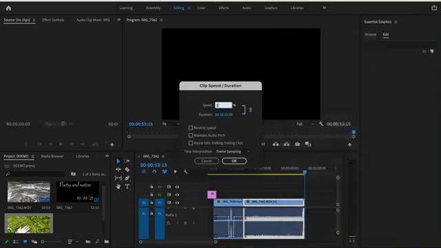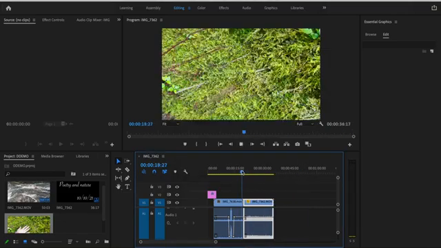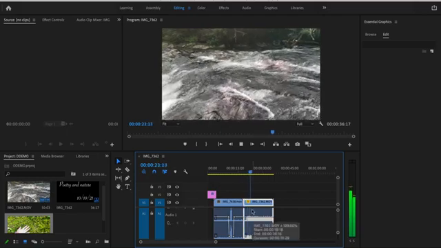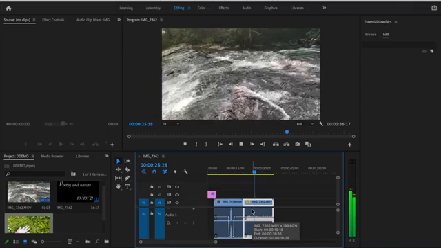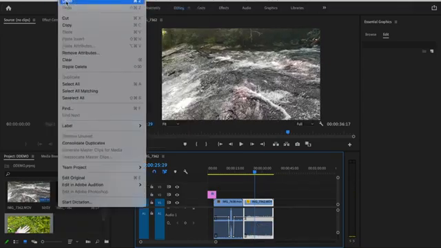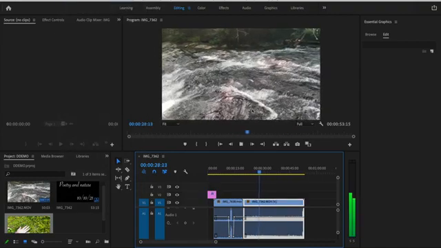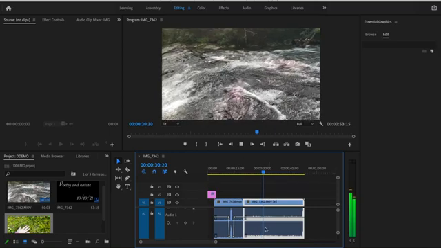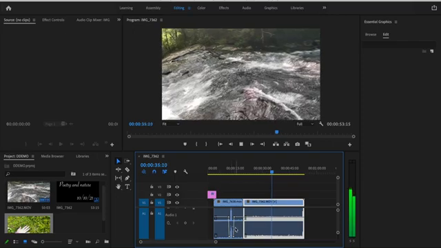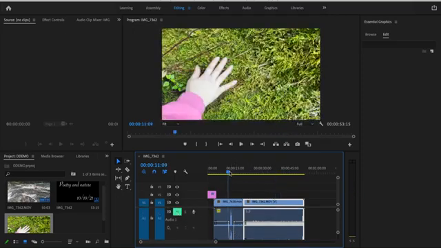So since mine was already slow, I made it faster. And so now it looks a little bit more natural, and you can see the size change drastically as well. So that's something to keep in mind when you want to do fast, slow, or faster speeds on clips. They can be very necessary though if your video is a time lapse. It's easy to make a really long video short.